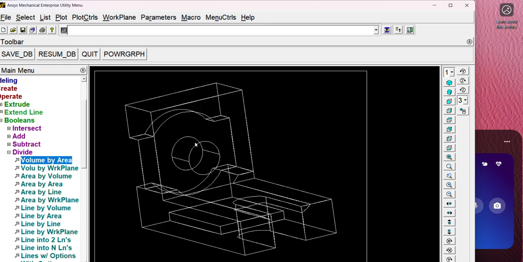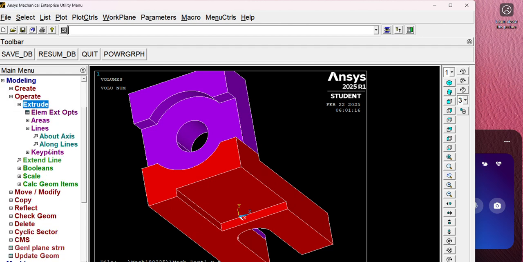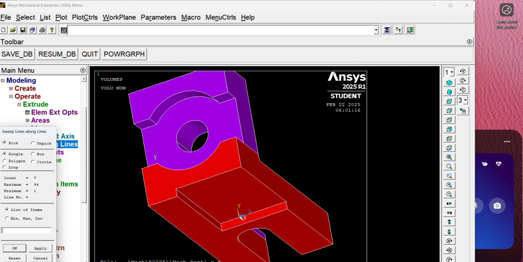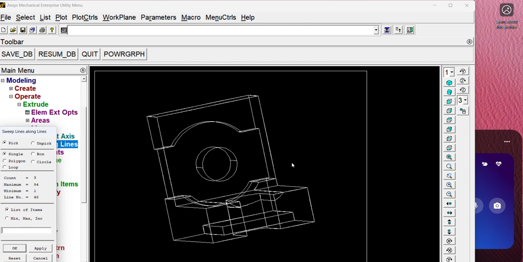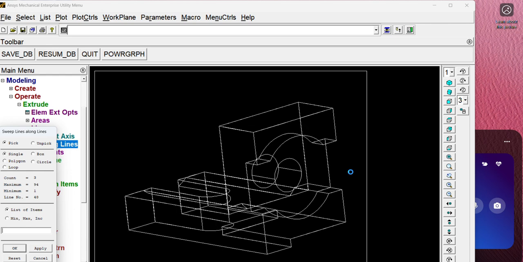Second thing, I'm going to again make the same cut along this line. So again Operate, Extrude, Lines, Along Lines. So select this 1, 2 and 3. You can press Ctrl and right click.